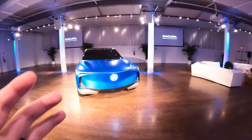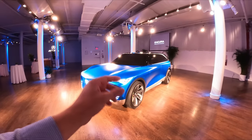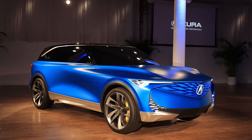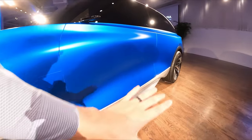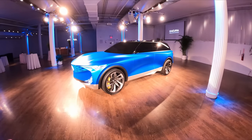So the most striking thing about this vehicle when you first see it are the dimensions, and I'll get into the details on the front end. When I first saw this in pictures and in video, the depth that we see on these lines that start on the hood and go to the back, then this curve that starts behind the wheel and goes down the side of the vehicle. In person, there's a lot more depth and it makes this vehicle much more beautiful.